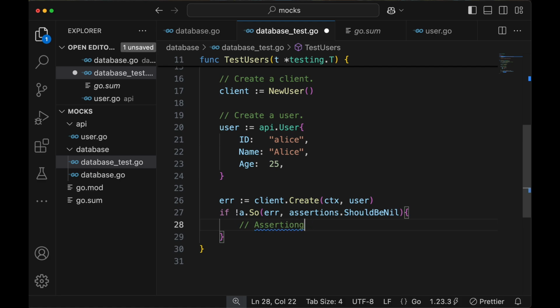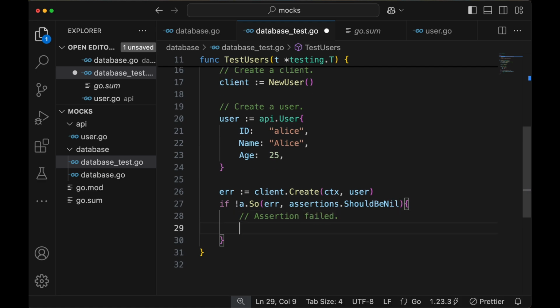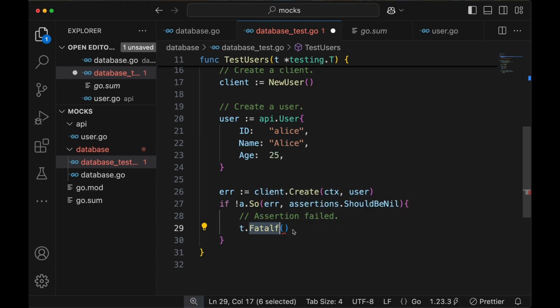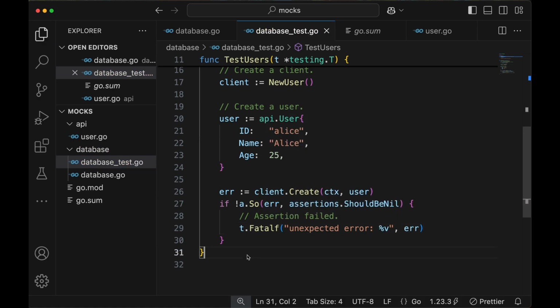I'm going to write a comment saying that the assertion failed, and we can do the t.fail or fail now, or whichever you want. I'm going to use Fatalf, so I can write a custom comment here, and I can say unexpected error, and then link the error that we received using %v and then error, and that should link the error here.